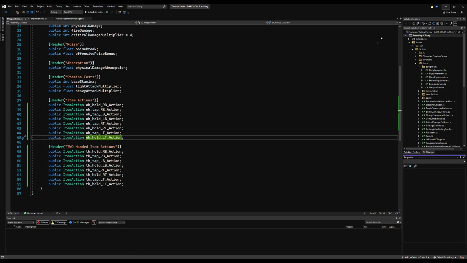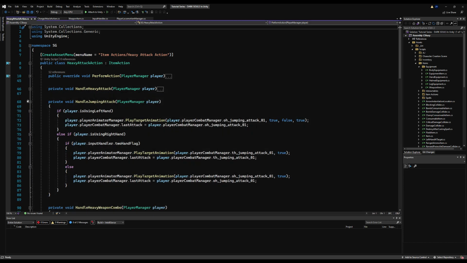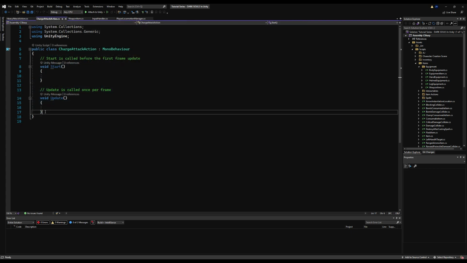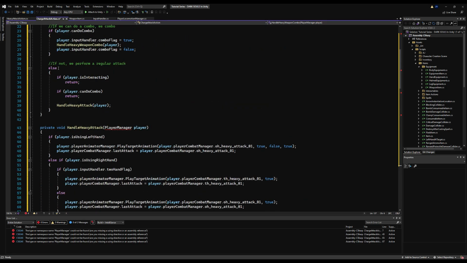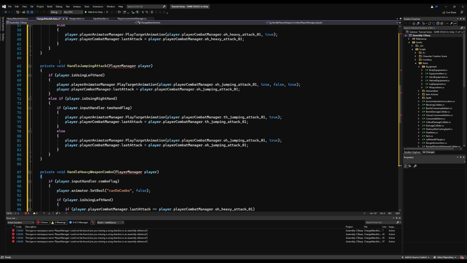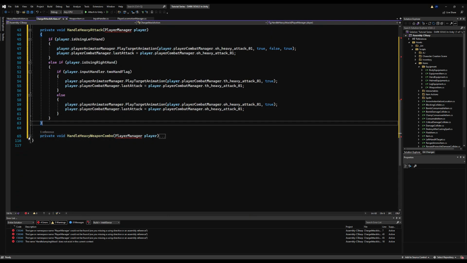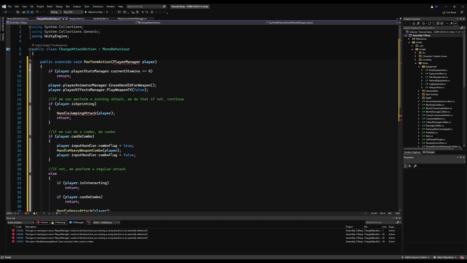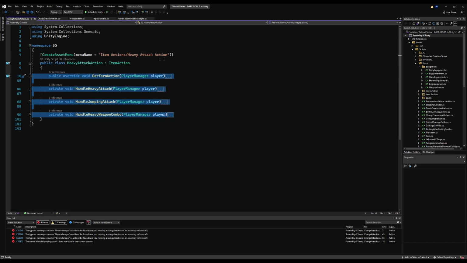Let's make a new script called charge attack action. What we want to do is basically copy the entirety of the logic from the heavy action, because we're just going to do some clever renaming here, because it will be similar minus a few sets of logic that we will be able to delete. So it's going to complain because we don't have our namespace dragged in and we are not deriving from an item action. Delete the jumping attack function that we had there. We don't need that anymore. We're not doing a jumping attack on the charging attack action.